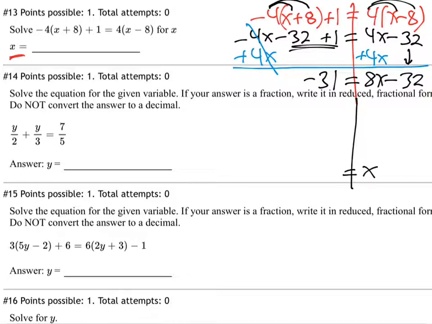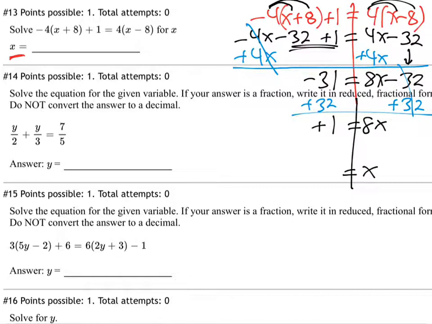So because we're trying to get x alone, what's going to get rid of a -32? Positive 32. Add 32. Yeah. And you got to do it on both sides. Add 32 to both sides. Cancels out. And what is the other side? If you lose $31 and gain back $32, you made some money. You're at +1. You don't have to put the plus, just 1's good enough.